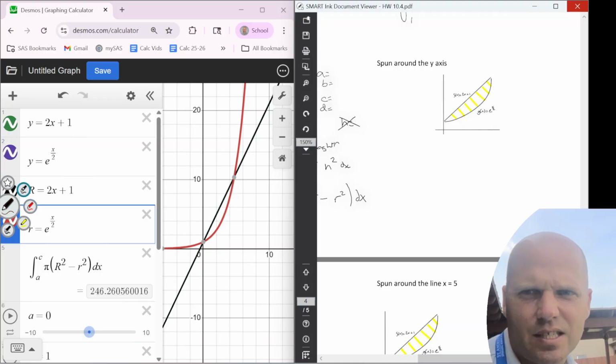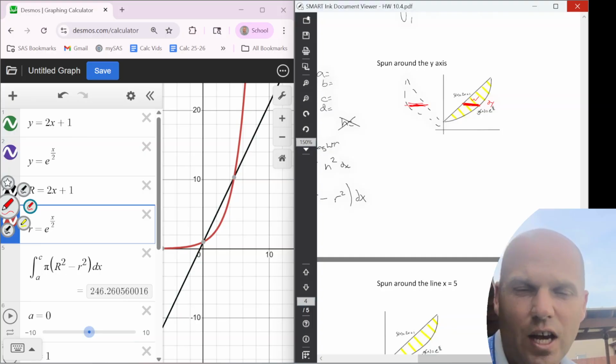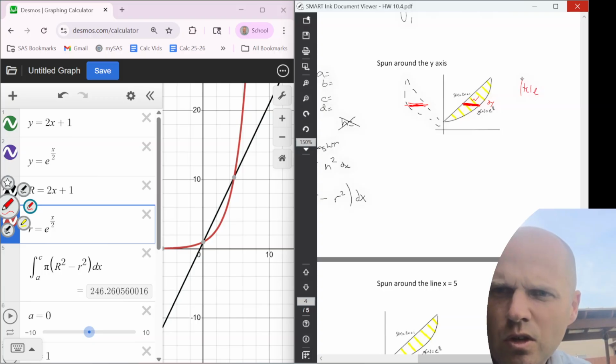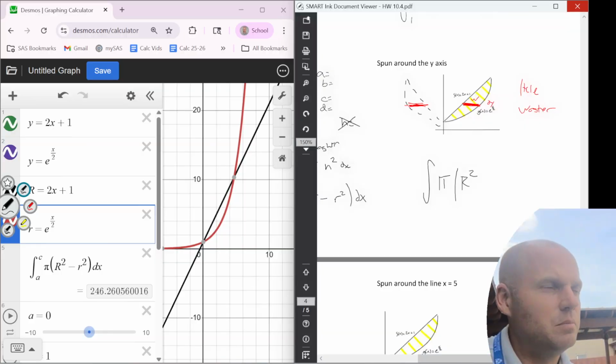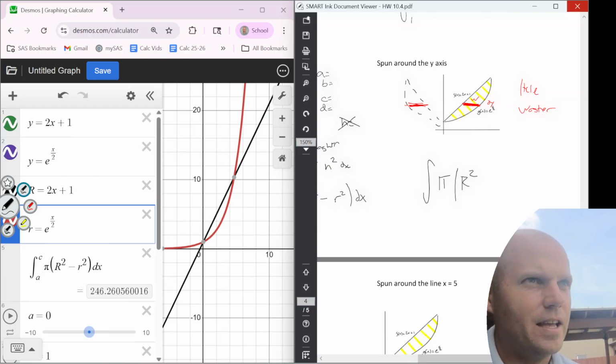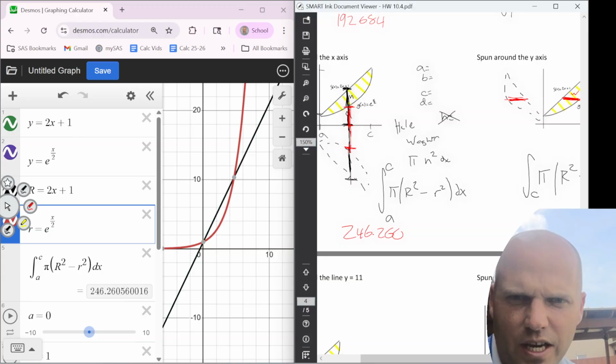If I spin this around the y-axis, okay, it makes sense. Draw it over here. I would be spinning this horizontal rectangle that has this width and this height. I can see we have dy. But when I spin this, it creates this horizontal washer. Again, this object has a hole. When you have a hole, you have a washer. When you have a washer, you have the formula of the volume of the outside minus the volume of the inside. So you have pi outer radius squared h minus pi inner radius squared h. So I'm going to have outer radiuses minus inner radiuses, dy. First one was A to C, so B to D.